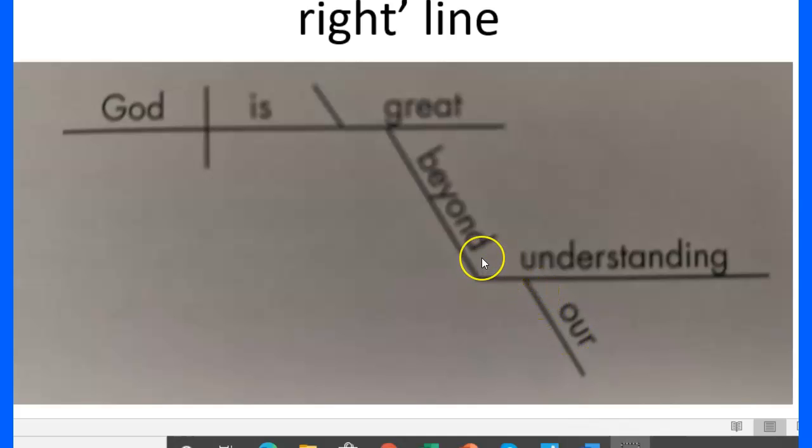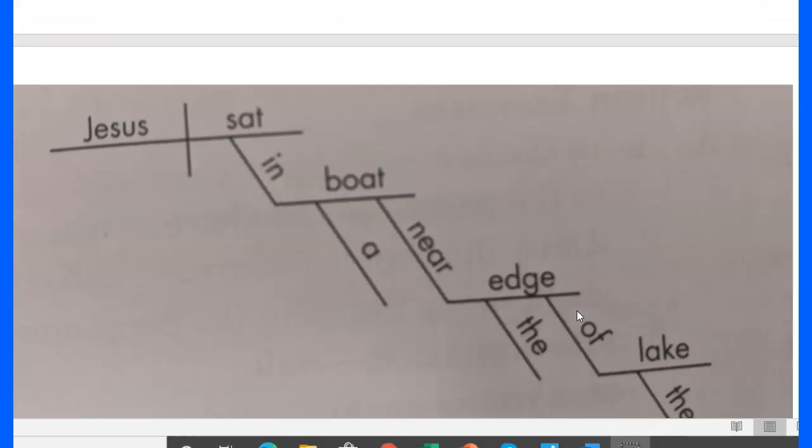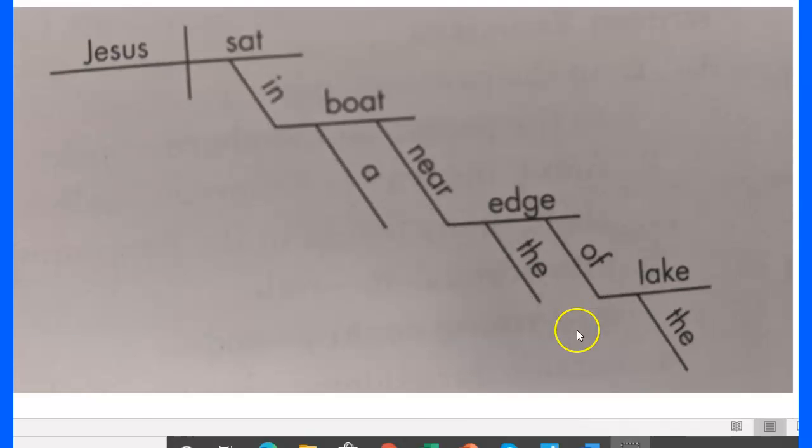So regardless of whether it is modifying a noun, a verb, an adverb, an adjective, this is how prepositional phrases are always diagrammed. If there are multiple prepositional phrases, you will sometimes see it like this. But remember what we talked about earlier about mixing up the smoothie with everything in it? Well, let's pick this one apart.